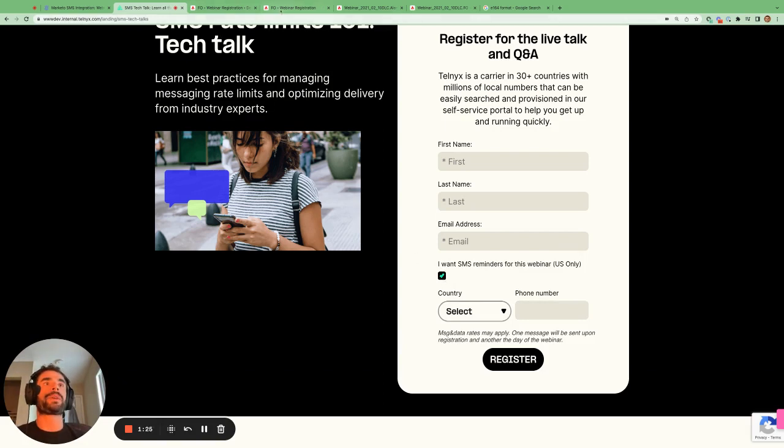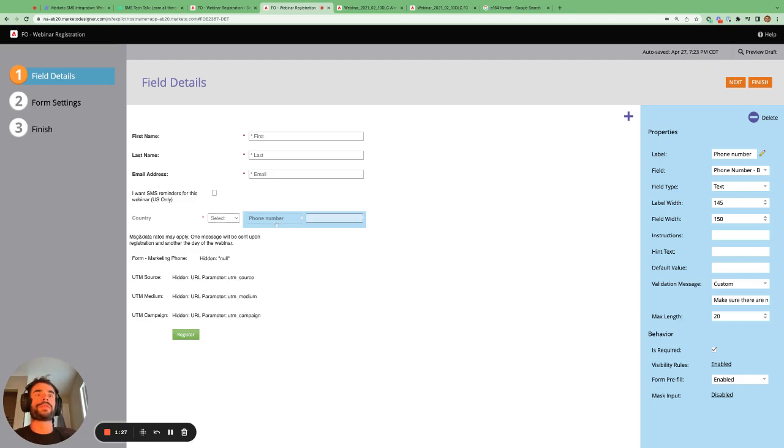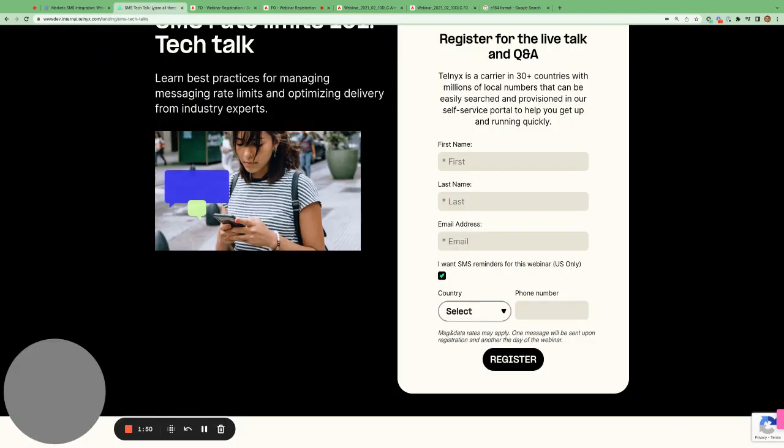And then, as I mentioned, when these fields are filled out, you'll need some front-end developer help to ensure that these two values are joined together so that the country extension code, e.g. +1, is joined together with the rest of the phone number. And then have them be pushed into this hidden form marketing phone field. So that's one way you can make it easier for people to enter their phone numbers in the correct format. So have a talk to your front-end developer if you want to implement this.